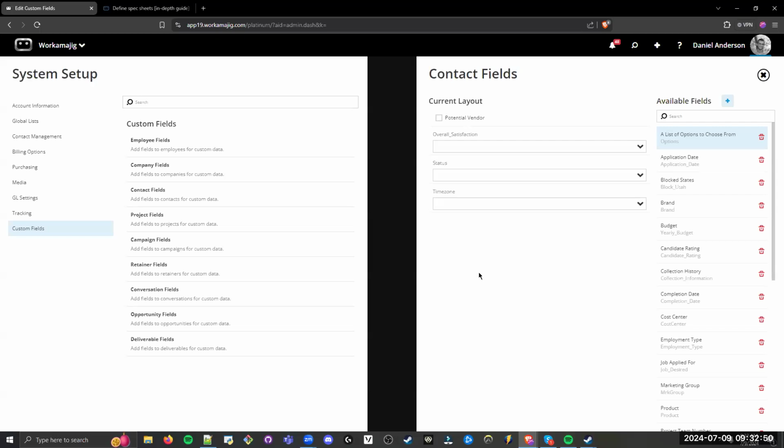But really what I want to cover today is how we use these, right? First of all, how do we create them? How do we enter them onto the various data pieces that we have here? And then how do we pull that utility out? Because aside from just basically being an area where we can say, hey, this is a potential vendor, or they have a contact level satisfaction 1 through 5 that we can pull for them. Maybe we have a note field here for any additional information about this contact. Again, anything that wouldn't be in system fields. All of these, once we define them, will be visible at the contact level.